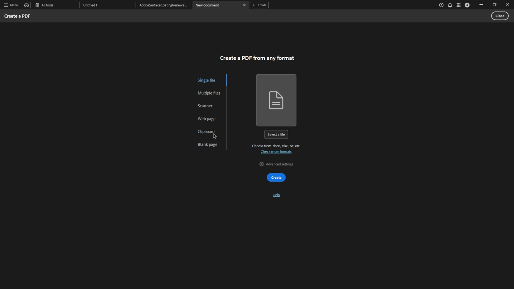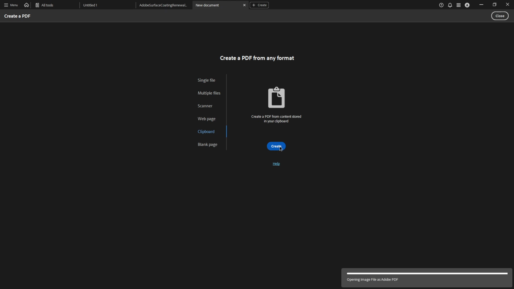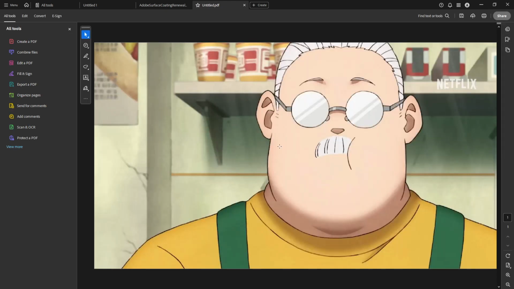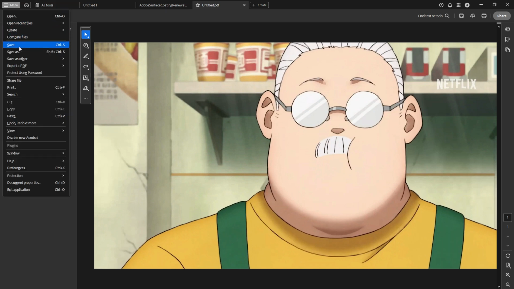Each of these methods offers a streamlined path to generating professional-looking PDF documents with very little hassle. By mastering these simple steps, you'll be equipped to handle any PDF needs that arise, whether for personal use, work, or school projects. Thank you for joining me today to learn about creating PDFs with Adobe Acrobat. I hope this guide has made you feel more confident in your abilities to produce quality PDF documents swiftly and efficiently. Be sure to explore these tools further to unlock even more of what Acrobat can do.